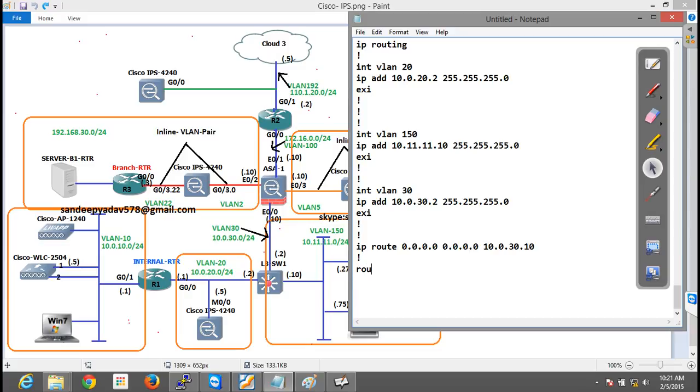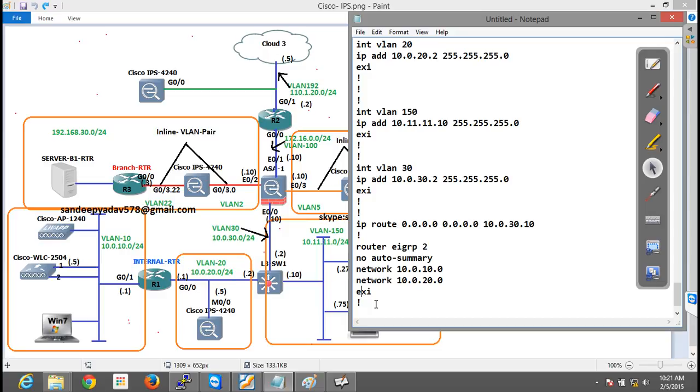Okay, so do it here, router EIGRP. 10.0.30.0, 10.0.20.0, and 10.11.11.0.